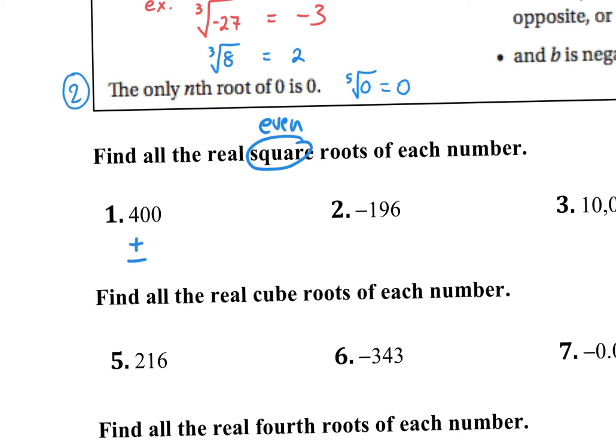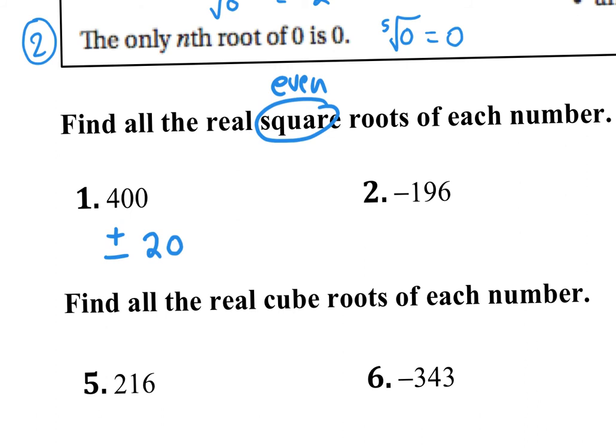Well, let me maybe pull up a calculator, just in case I might want to do that. So in my calculator, I put the square root of 400, but don't forget I have a positive answer and a negative answer. When it's asking me to find the roots, notice there's no square root symbol. So it's asking you essentially to solve this problem. You don't have to write this, but this is what's happening in the head. What number squared is 400? That's what this question right here is asking. So you say, oh, positive 20 or negative 20.